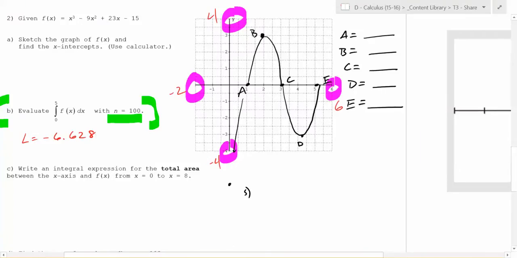It looks like from 1 to maybe 3 is big here. That looks about the same, but this part right here, everybody, look how far down it goes. It goes down to -15. So this thing is really narrow, but it's really tall. So it comes out to be negative, which kind of makes sense.